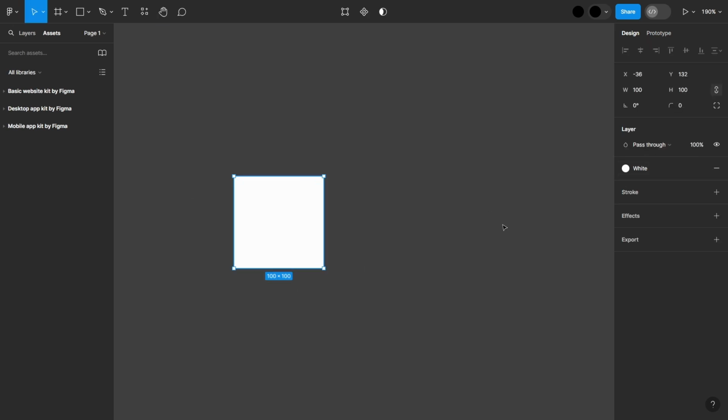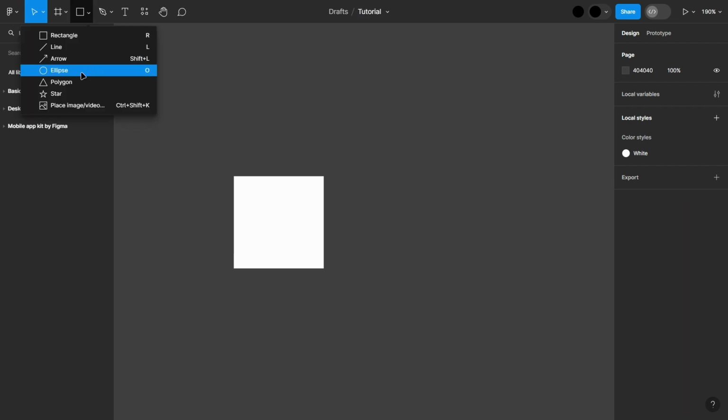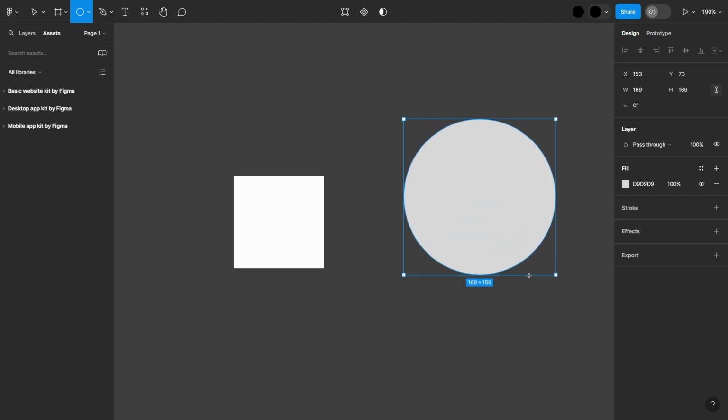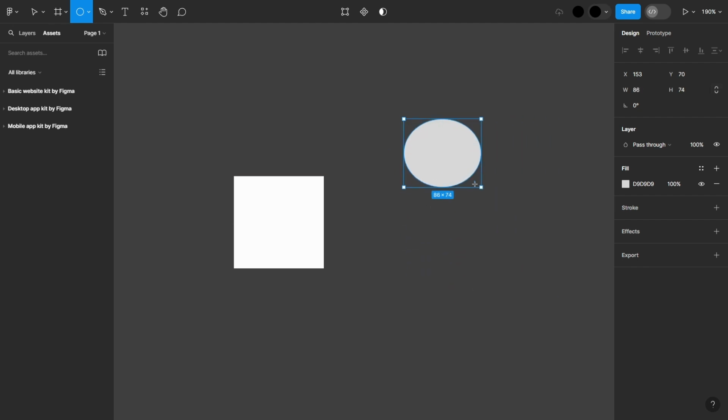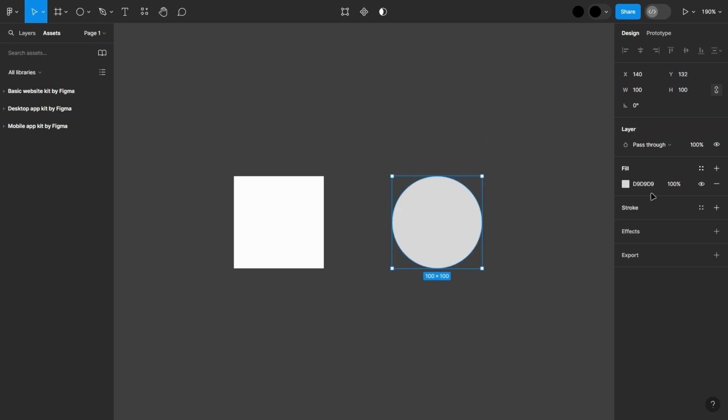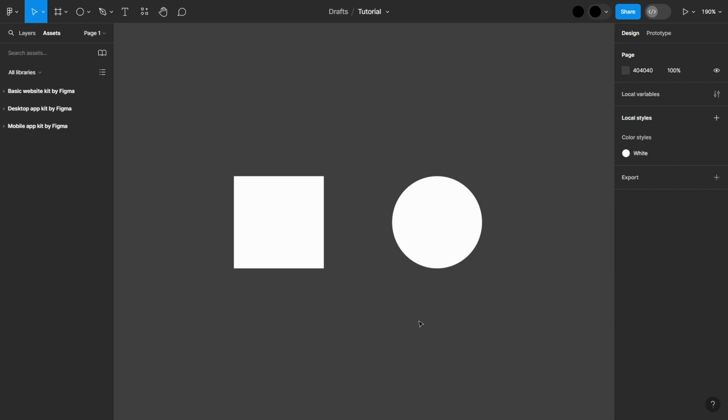This is now a property of white, and now let's say we want to do an ellipse. Also here, same thing applies. If I press Shift now, it gets resized. If not, I can size it however I want. Let's go with a 100 by 100 ellipse. Now this is any color, but now if I want to have it our brand color of white, I can click simply on here and now it has the exact same color.